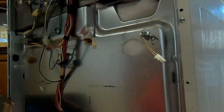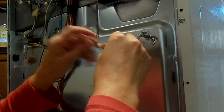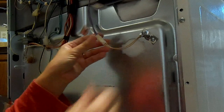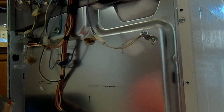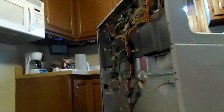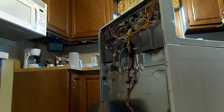This whole part online cost about $30, and I've had this oven for several months. So that's the actual repair part of it. We'll put the back cover on, and I'll show you that just so that you can see how it all goes back together when you open yours.